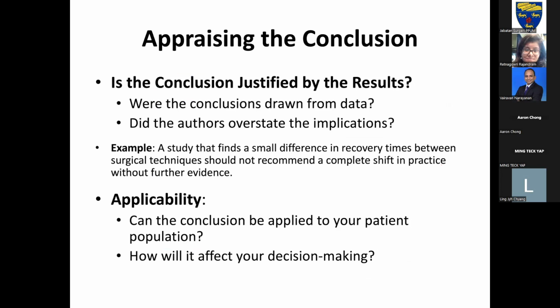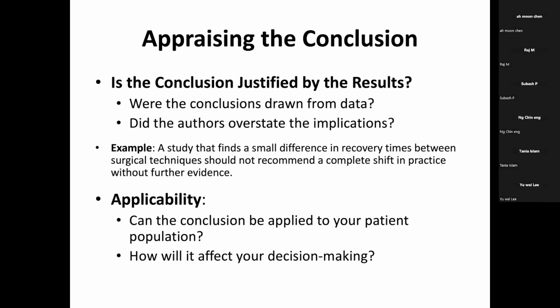Moving on, we're coming to the last parts. What about the conclusion? So you want to appraise the conclusions. What you're trying to find here is whether the conclusions are justified by the results. A lot of the times you would read the whole article, you would see the results, you see the discussion, and then suddenly the conclusion is something completely out of the way. That means it has not been based on the data that has been presented. They're just making things up. In that case, it becomes a dangerous paper. It is wrong, it's not reliable or valid, and you cannot use it in your own practice.